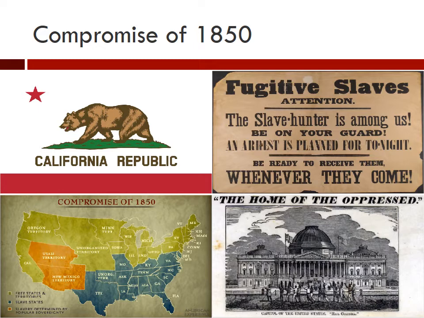So the first element of the compromise was that California would be allowed in as a free state. This was mainly just so that they could actually keep California, because California was willing to remain independent and not join the United States. They had the money for it. They had just won a war against Mexico. So they were like, we could do it. We could actually do this on our own. So they wanted to get California, and especially all the gold that had been found in California.